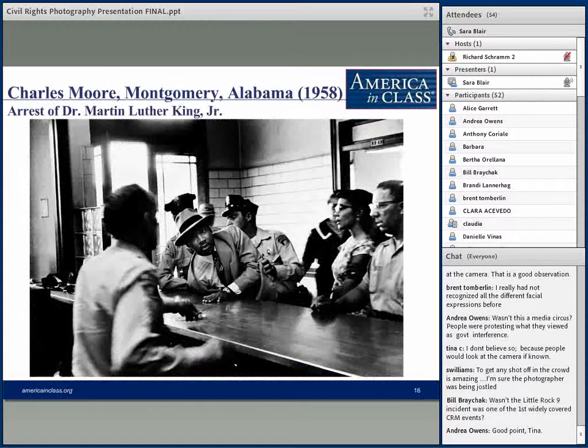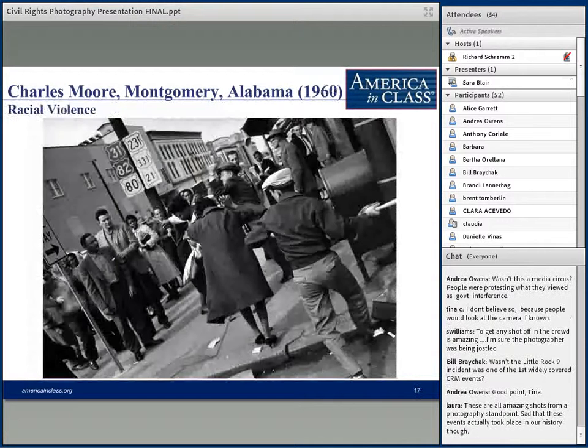He actually began his career at the very moment when Martin Luther King, taking a leadership role in the Southern Christian Leadership Conference, began his career of civil rights activism, of arrests, of protests, of marches and sit-ins and so on. And Moore very quickly developed a sense of how civil rights actions and racial violence were unfolding in these spaces and places around him.